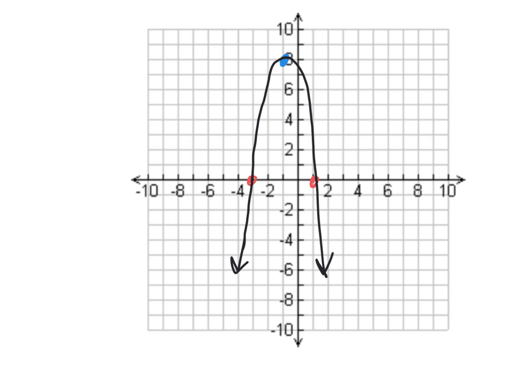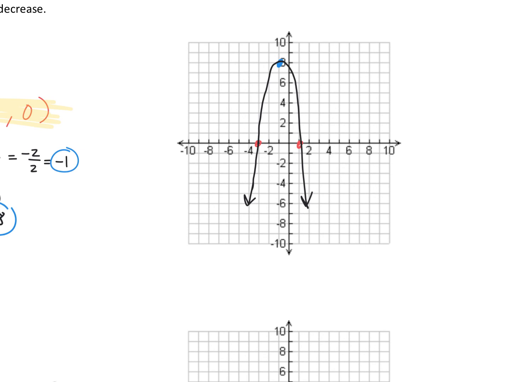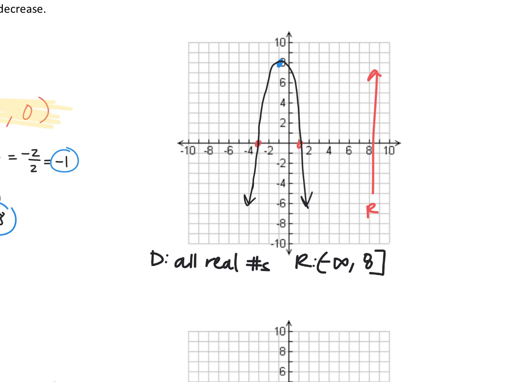that would be fine. Okay, and then last thing, we're going to do domain, range, increasing, decreasing. We've done this a lot. So my domain, guys, it's been the same for a long time now. What is it? All real numbers, or you can say negative infinity to positive infinity. My range goes from lowest to highest. So that means that my range is going from negative infinity up until 8. And that gets a bracket, or you can think of it as y value is less than or equal to 8. Remember, I would take either.